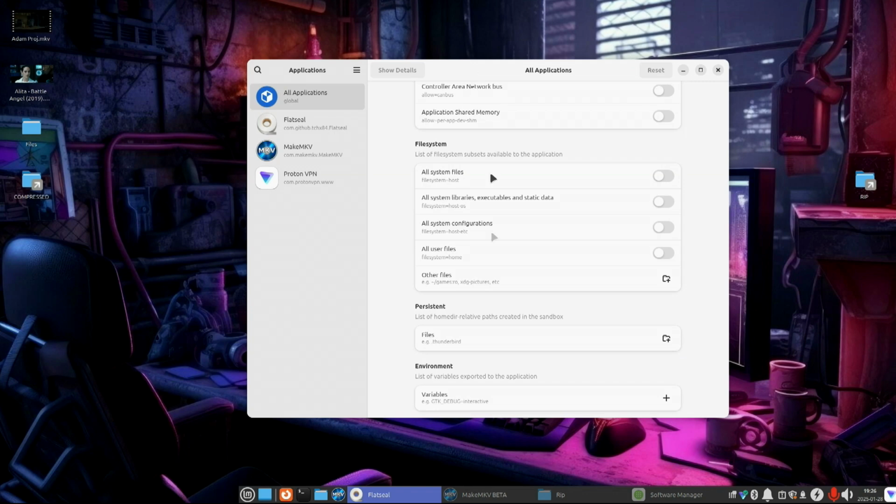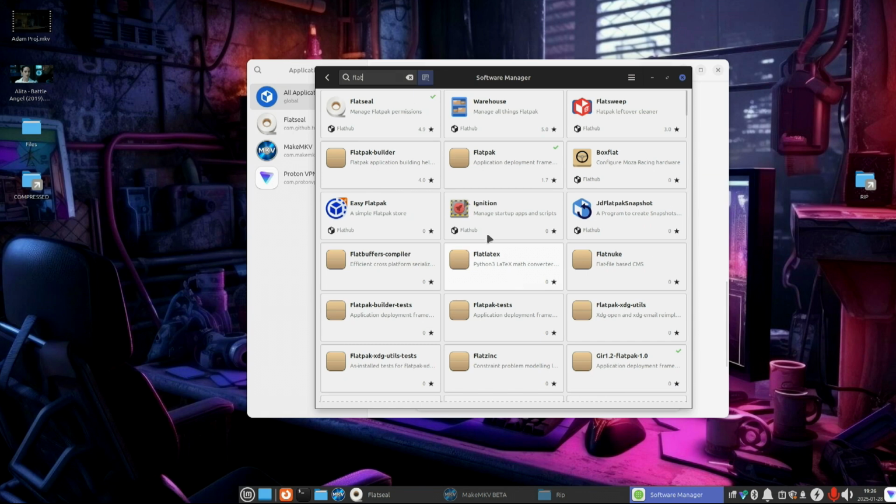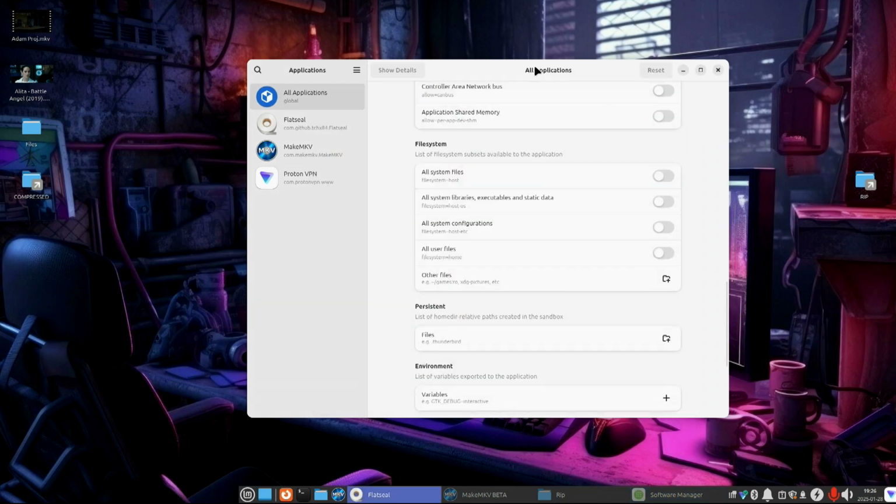So I went into the Linux Mint software manager, and there was Flatseal. I'm assuming today, because Flatpaks are so popular, that Flatseal will probably be in your store manager, but if it's not, then you'll have to go out to the internet, find out what the command line is to install it, so that you can run it. Basically what ends up happening here is it'll show you all your Flatpaks.